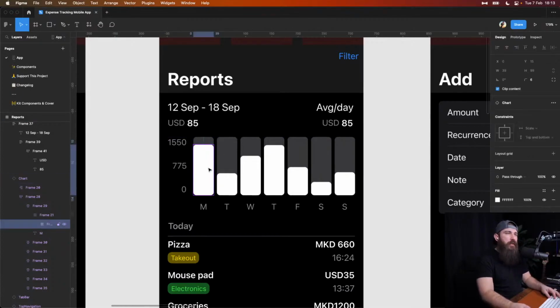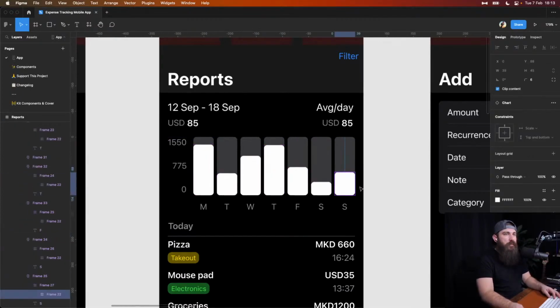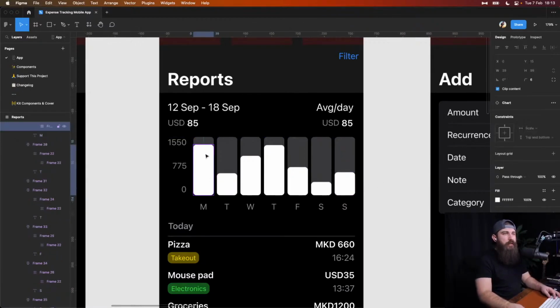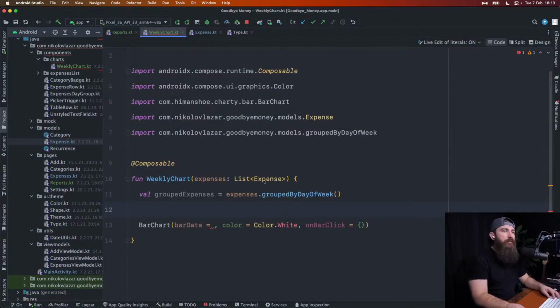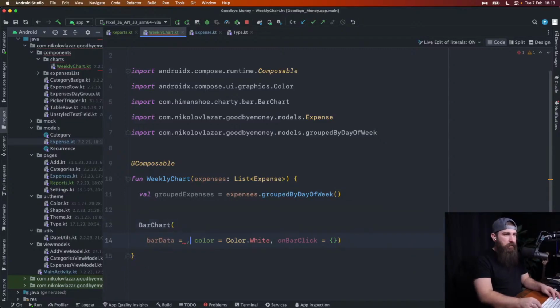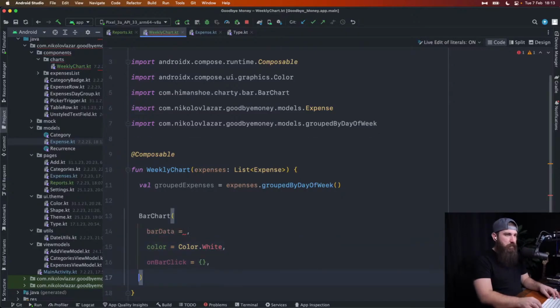Actually wait, we actually need that total, because the total is going to be the value. All right, cool. So bar chart, bar data is a list of bar data. We can hard code this to have 7 segments, because there's always going to be 7 days unless we go on a different planet, but we can do a list of right now.